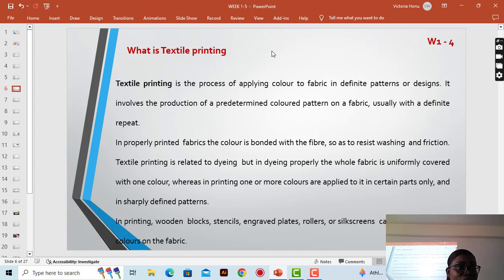Okay. So first of all, textile printing involves the transfer of designs from a background. It can be any background at all to a textile product. I know why I'm using textile, I'm not using cloth, so don't worry. So you are transferring both motif and color onto a fabric.